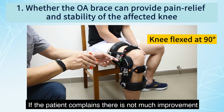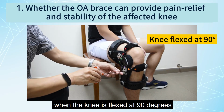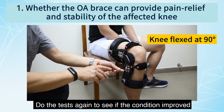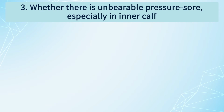If the patient complains there is not much improvement, the therapist can increase the valgus force slightly when the knee is flexed at 90 degrees. Do the test again to see if the condition improved. Note that the OA knee pain cannot completely disappear for first-time use. It will gradually improve after some time. Increase valgus force when the patient gets used to wearing the brace, so the OA knee pain will be further relieved. 3. Whether there is unbearable pressure sore, especially in inner calf.